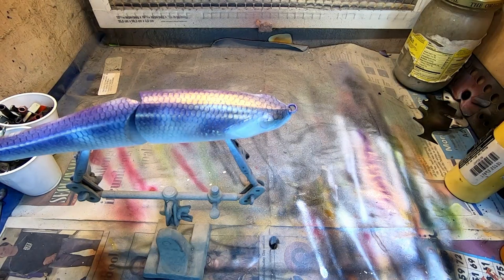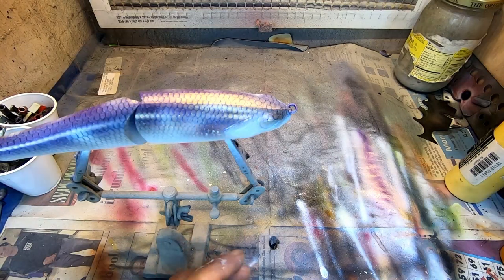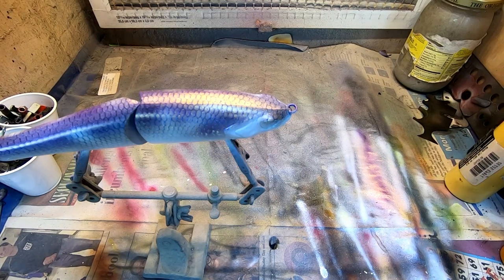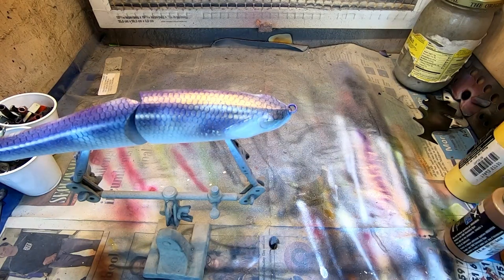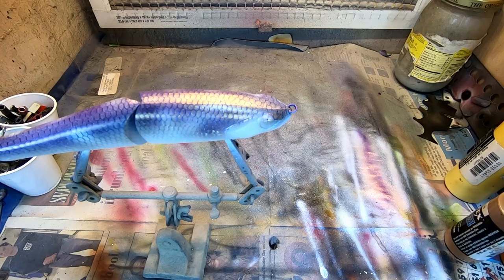I need to create our bone color again. So again, it's just a tiny bit of transparent yellow, white, and sand. Got to go careful with your yellow. I'd like a little more of a bone sand color than I want of the yellow, but you need a little bit of it, I think, in your bone color, for sure.